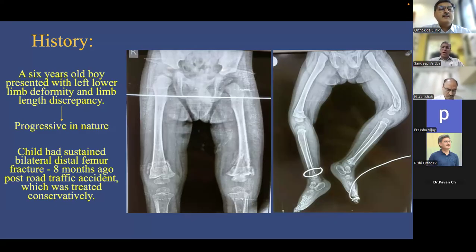I would prefer K-wire because if you have to put a fixator, getting a hold in the distal fragment, you would have to put a pin into the epiphysis. That's breaching the joint, you are violating the joint. And if there is a pin tract infection, that would be a disaster. The other option is you will have to span the knee, but I think that would be an overkill. I would probably fix this with K-wires.